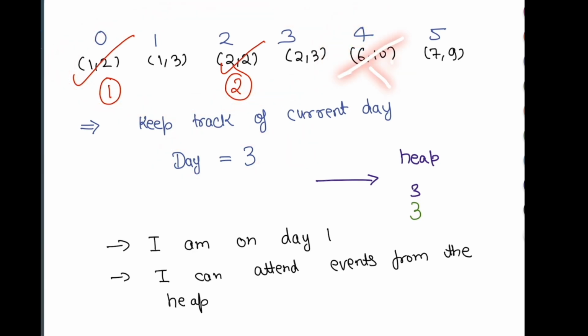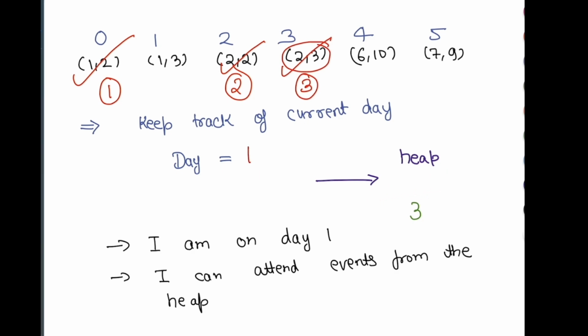If this event cannot be attended on day number 3, then for sure this event cannot be attended on day number 3 as well. We don't need to process. What we can do is, okay, fine, no more events are added in the heap. On the day number 3, from the heap, what's the minimum value? It is 3. This event, basically the 2, 3, is ending on day 3, right? So I will have to attend this event. Alright, so I will attend this particular event, which is 2, 3, attended on day number 3, right? And now I can get rid of this.